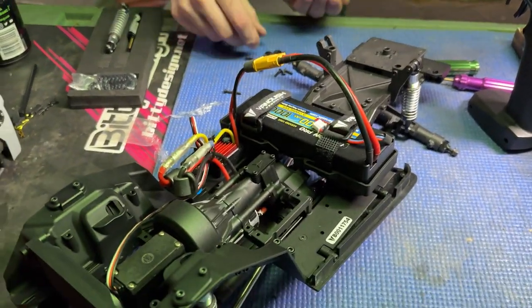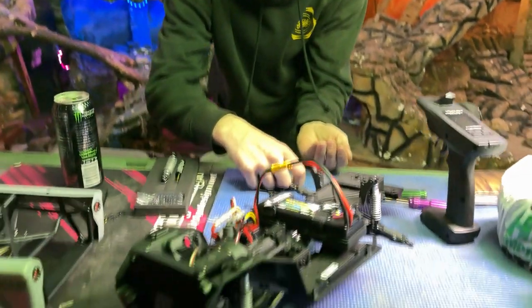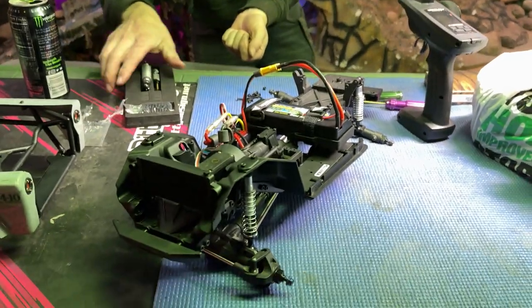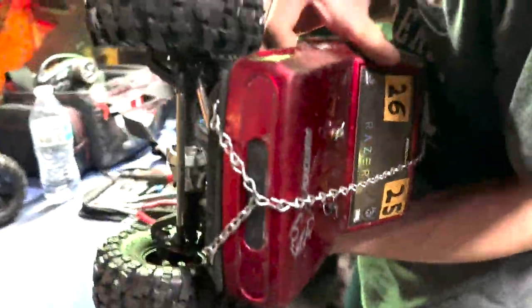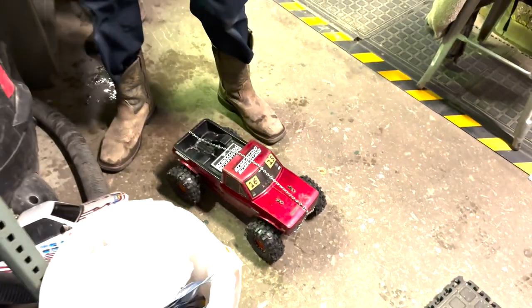Hey, what's up over here, guy? Oh, changing out shocks. Got a little shock leak, so I figured put some nice ones on her. You gonna be crawling today? Oh yeah, definitely. I just gained a few hundred grams too. That's what you want.